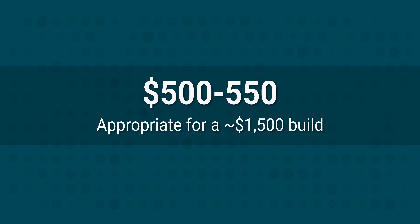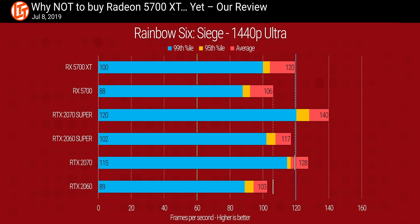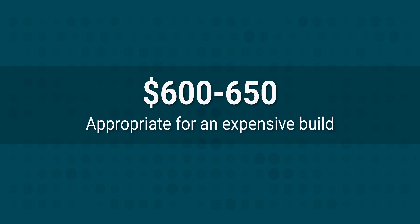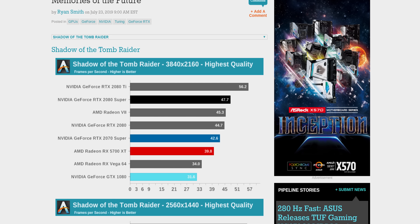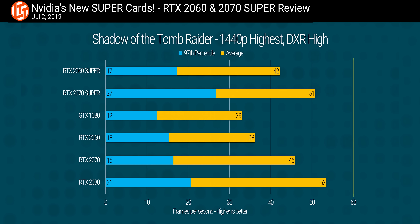Unless you do have another hundred bucks — at $500 to $550, the RTX 2070 Super comes into play and does it hard, with performance more in line with the RTX 2080 than its 2070 cousin. This card wins more often than it loses against the RX 5700 XT while maintaining Nvidia-exclusive features — RTX Minecraft, anyone — as well as the hardware encoder that has made Turing so attractive to streamers. In the $600 to $650 category, you can still find an RTX 2080 non-Super, which will be about as fast as a GTX 1080 Ti with all that RTX goodness, but for how much you're paying over the 2070 Super, we just don't think it makes any sense.